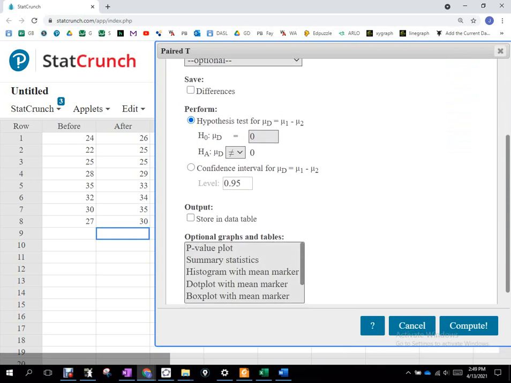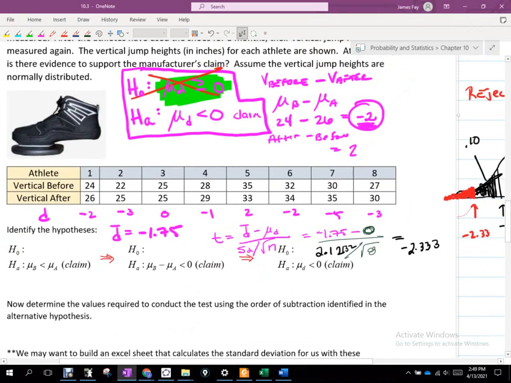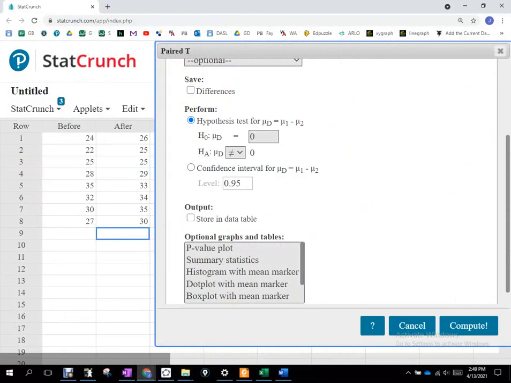We come down here when we want to perform. Do we want to do a hypothesis test or do we want to do the confidence interval? We want to do hypothesis testing, right? And this is why it's important. If you go back to here, okay, when we introduced this, I said that there are 3 different ways you could write your hypotheses, right? Okay, but only one of those ways, which was the one that we ended up using, is demonstrated here.